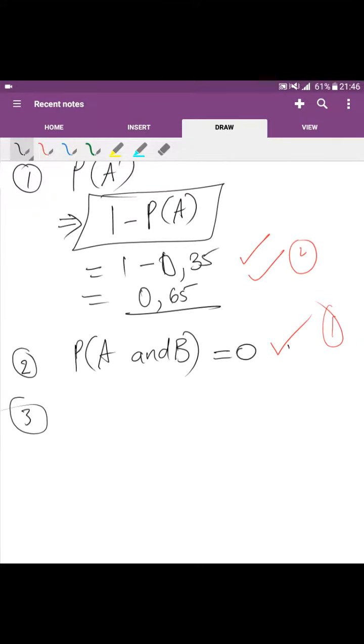Question number 3 is looking for the probability of A or B. Well, I'll also need to go through some theory here. If they talk about the probability of A or B, the word or in probability represents the union. I usually make an example of the teachers union. Just think of a teacher from the Western Cape, a teacher from KZN, a teacher from Gauteng.